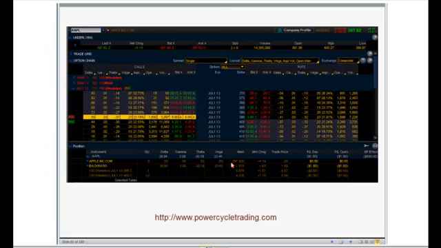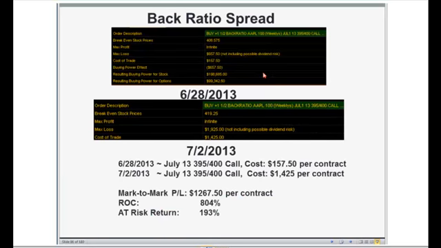Now here's a summary of what it looks like. So here's on the 28th, the profit potential is infinite. The max loss is 657 because I don't have time to go into the detail, but your exposure is the width of the spread, so it's $500 plus the debit cost or minus the credit. So this is another trade strategy that I teach in my option course. So the basic cost though is 157.